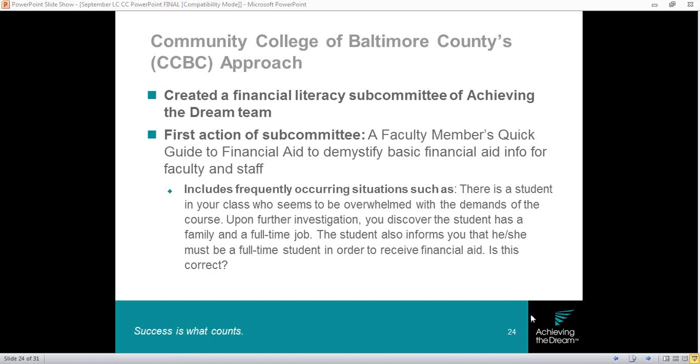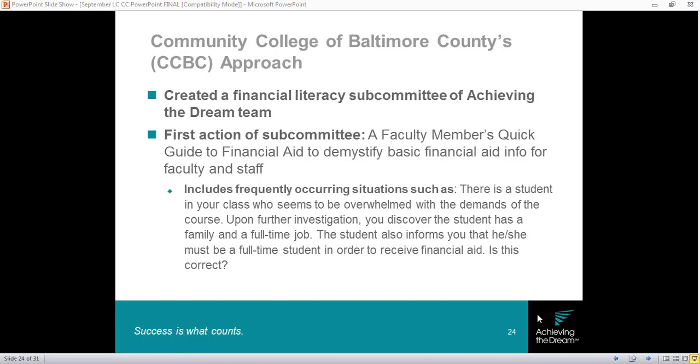I'd like to begin by giving a very brief background about CCBC's journey with financial literacy as well as financial aid-related efforts. In response to the number of students that face economic challenges here at the college, we developed a financial literacy subcommittee of our ATD core team.